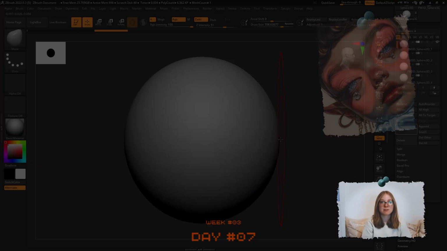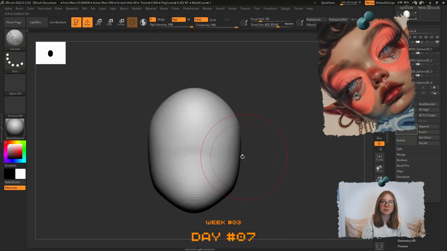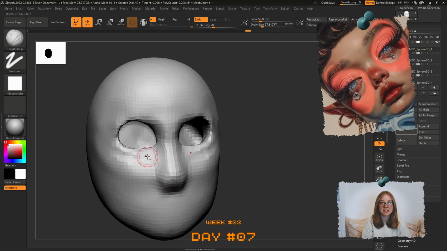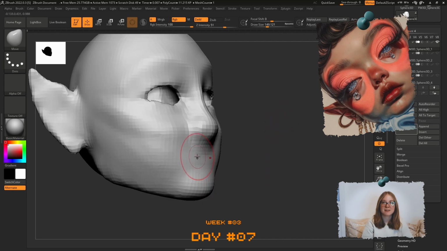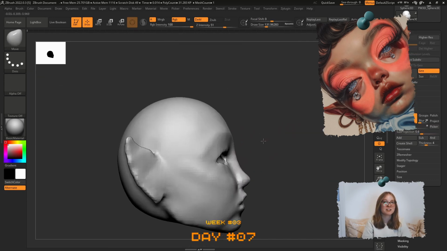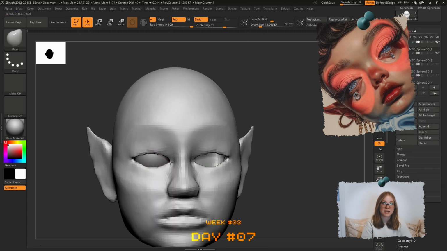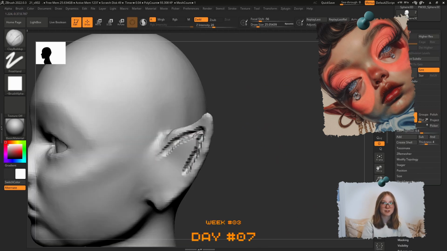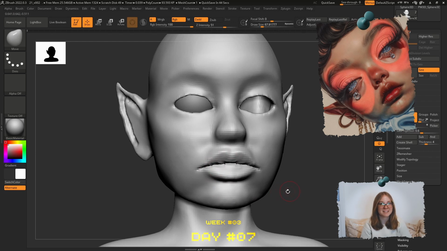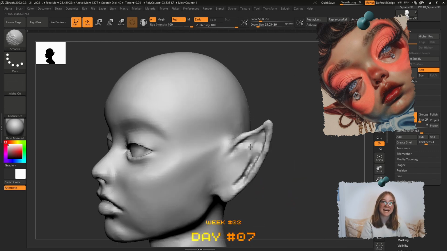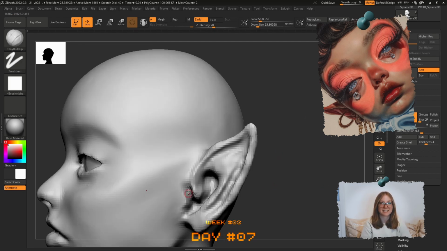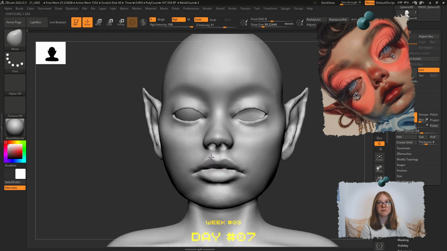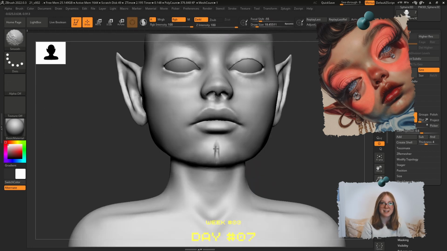The final head for this week is quite similar to the first one. I really love the look of this. I love these elf-like ears and the baby face look. And even though I don't like to spoil things, I want to tell you why I decided to practice this particular look one more time. It's because I created this exact look in week 4 again, and I textured and groomed it, and I knew that I wanted to do this, so I practiced it one more time in this week before doing the final version that I was gonna render.